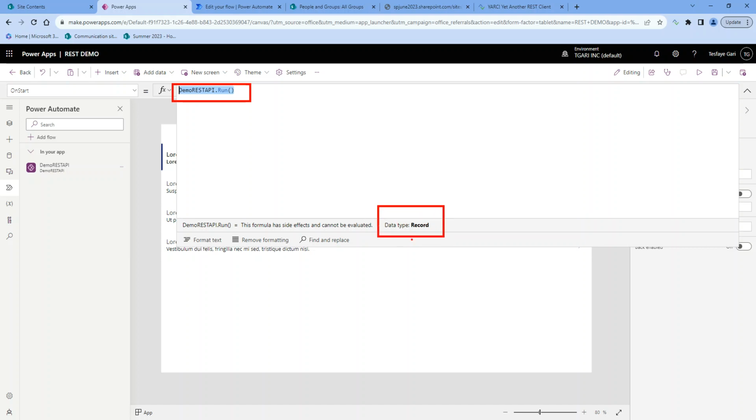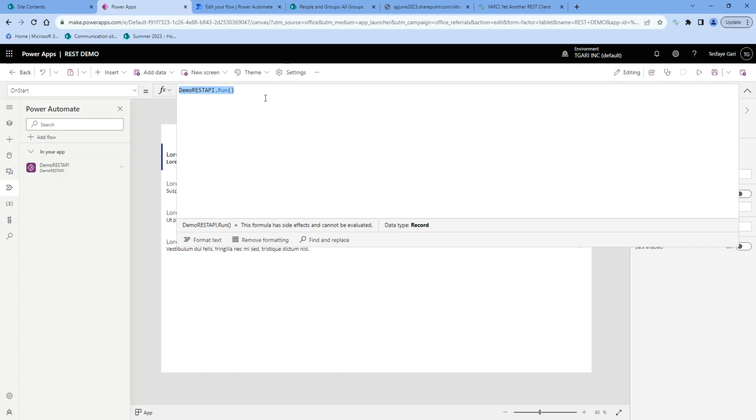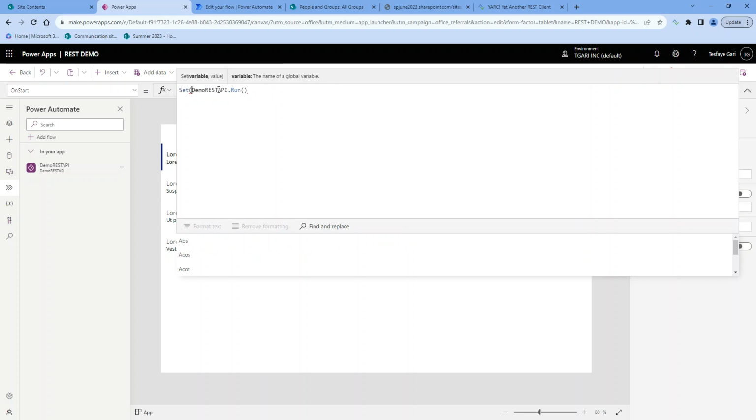It's a record. So this is a record which has a property that came from Power Automate, which I named lists. When you call this, it returns a record, so I'm going to put the returned record in a variable. I'm going to say set, and I'm going to name it lists JSON.